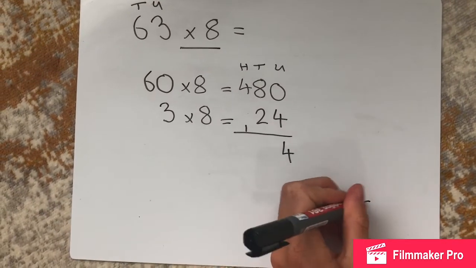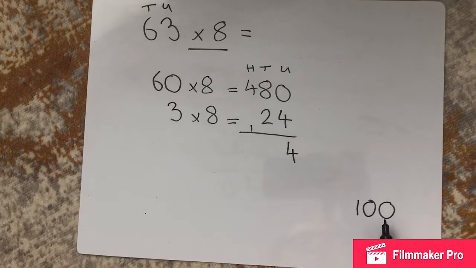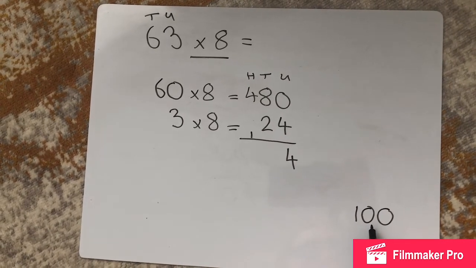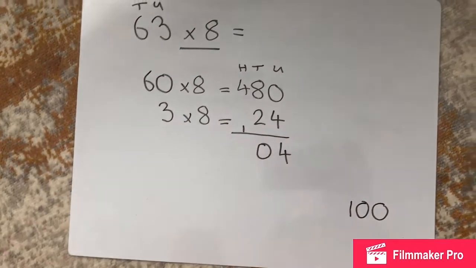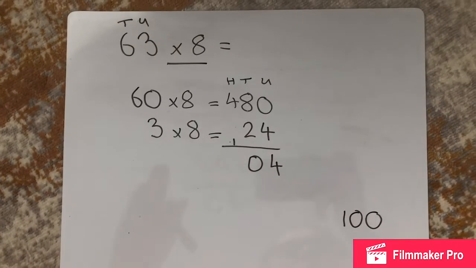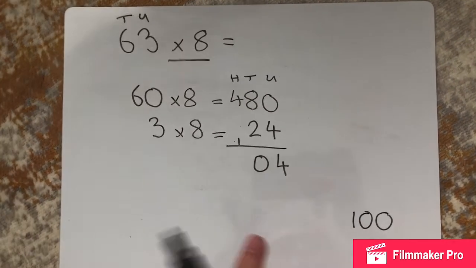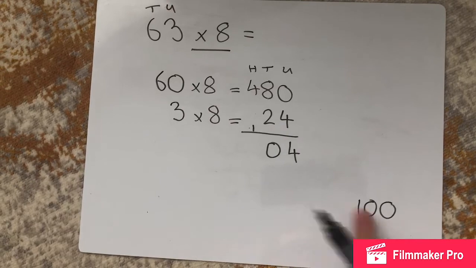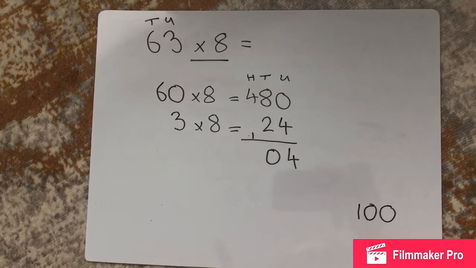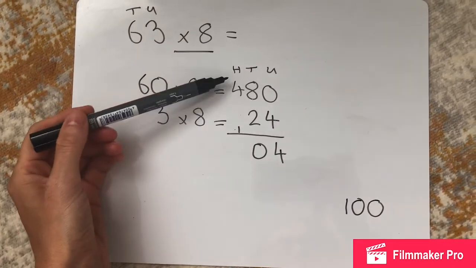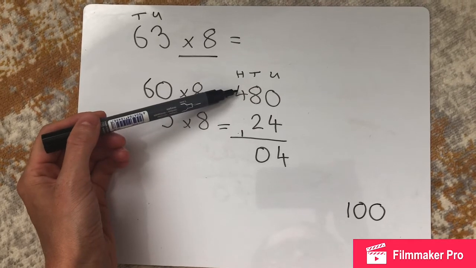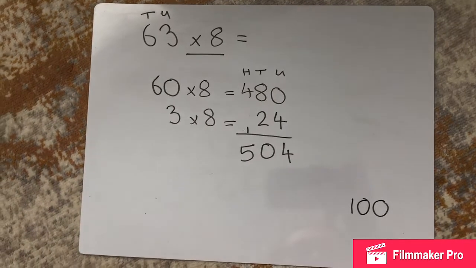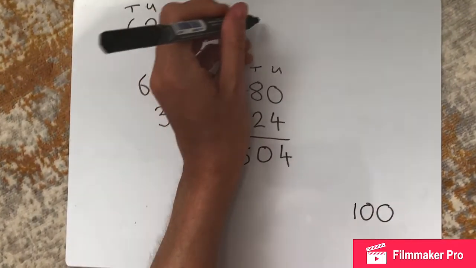Now in the number 100, let me just write it here. I haven't got any units, have I? 0 units, so that's okay, don't need to put anything here. And I've got 0 tens. So I'm going to fill this space with the 0, and then I've got my 100, which I'm going to save there for later. Now, quite often we use 0 as a placeholder. If there isn't another digit to go there, we can put a 0. Now we know we've got 0 units, 0 tens, so we're just going to put the 0 in there to hold that place. So then I can move on to my hundreds. So you can see here we've got 400, and then we've got the 100 here. So 400 add 100 gives us 500. So we can see the answer is 504.